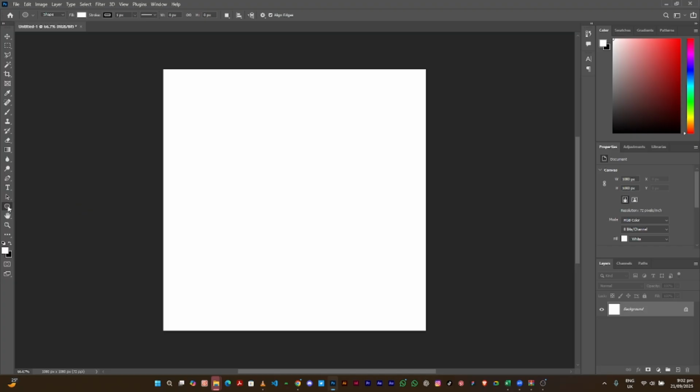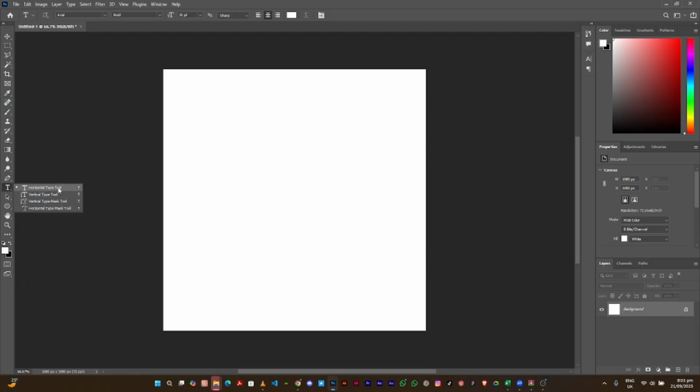Also, the next thing I would like us to talk about is the text tool. With this, you can type anything in your design. So that's where you come to the text tool. We have the horizontal, we have the vertical, and we have the vertical type mask tool and the horizontal type mask tool.